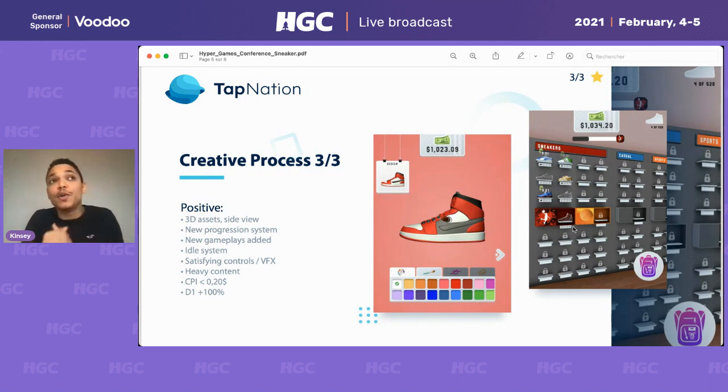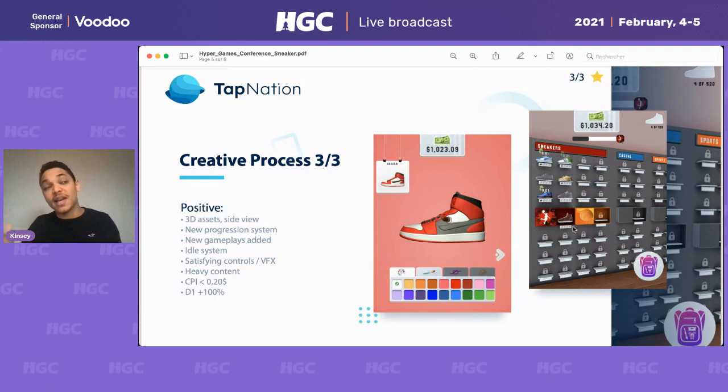On top of that, we added new gameplay, because here it was very important for us to think, as I said earlier, about the gameplay as a whole. We thought, okay, when you are buying a shoe, as a customer, what are you doing? First, let's say you want to customize your shoes. You are customizing it, but at the end, you have to try it and lace it. So we thought maybe this gameplay about lacing a shoe can be interesting. So after customizing your shoes, we added a gameplay where you had to lace your shoes like a little puzzle, but super easy to do. And then we go from that.